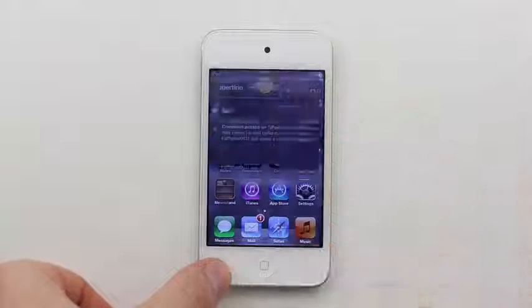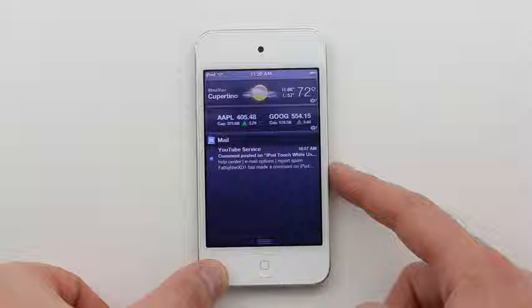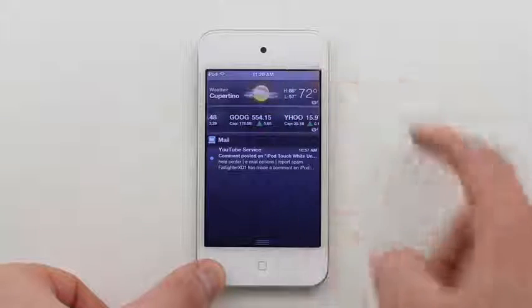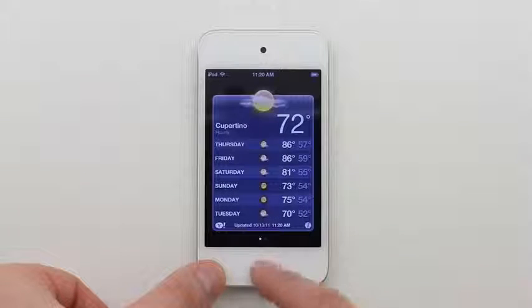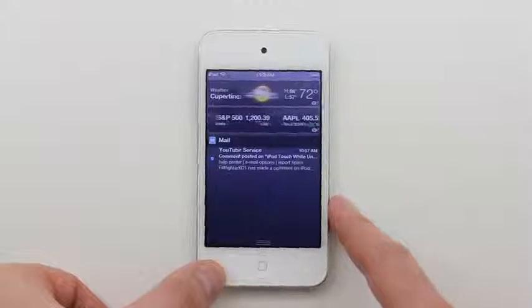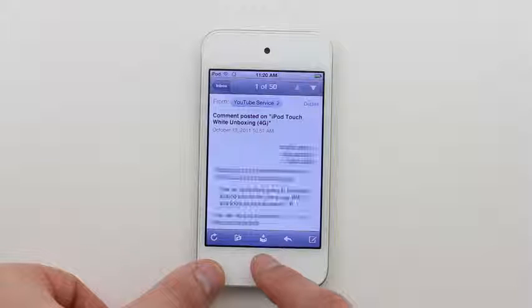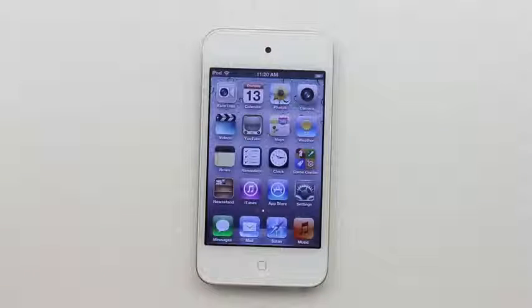So moving on, I want to show you the difference in the notification bar on the iPod Touch. This is what it's going to look like on the 4S once I pick it up tomorrow, I guess. And when you click on something from within the notification bar, it brings you straight there. So weather being a good example, but also mail. If you have a message or an email, it'll bring you right into that application from the notification bar. Real quick, real smooth.